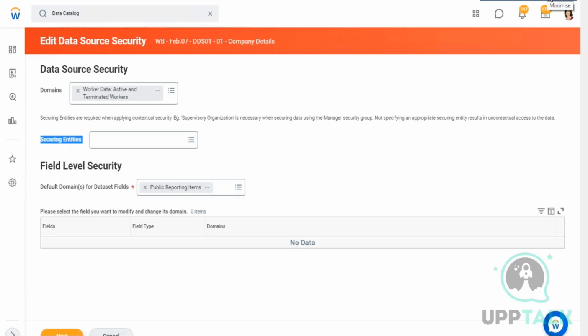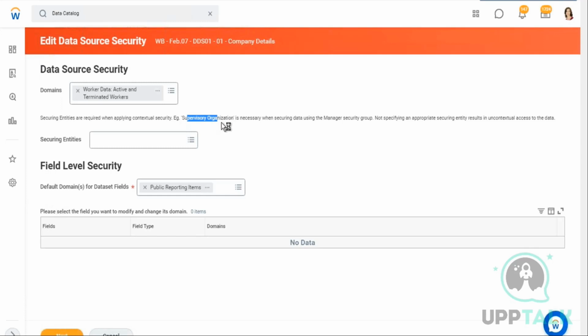All right. So there are two types of securities I can define. I can give you access to the entire domain or the entire data source, or I can also restrict your access by specifying certain organization, so let's say supervisory org, or let's say location. So now I am the HR partner of Hyderabad location.